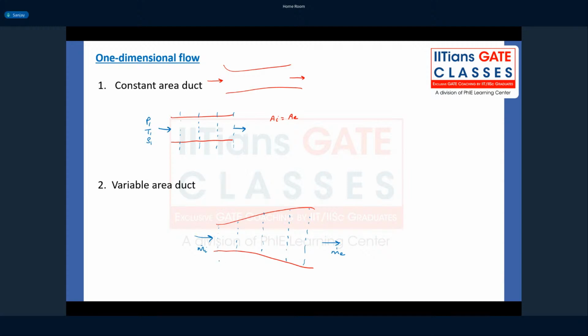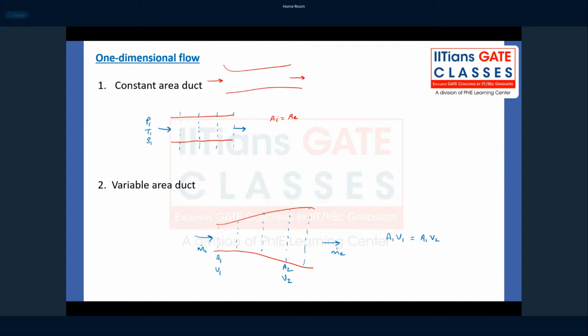Let's say here the area is A1 and here the area is A2, and the velocity here is V1 and V2 here. Then to allow the same mass flow rate for mass conservation, the continuity equation is valid, right? For a single inlet, single outlet system with steady flow, I can write A1 V1 equals A2 V2. Basically, you are saying that the volumetric flow rate of the fluid is going to be constant, right?